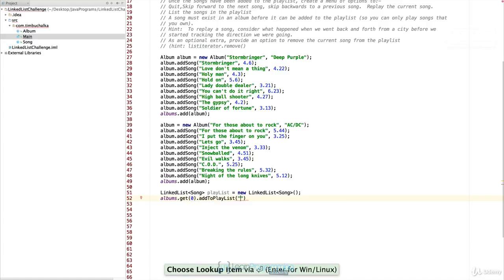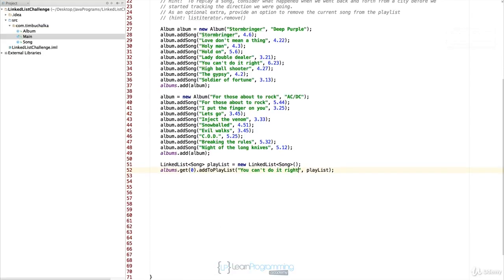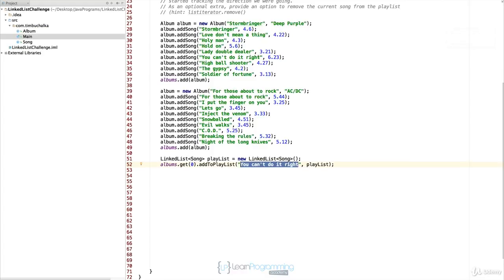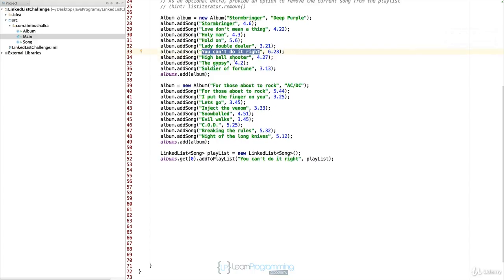This is where you need to get the name exactly the same or it won't work. And of course, we pass our playlist to it. If the name here doesn't correspond exactly to the actual name that's in the album, then it's going to get an error. It's not going to find it because it has to match. Firstly, it has to match, but secondly, it has to be a song that was added to that album.